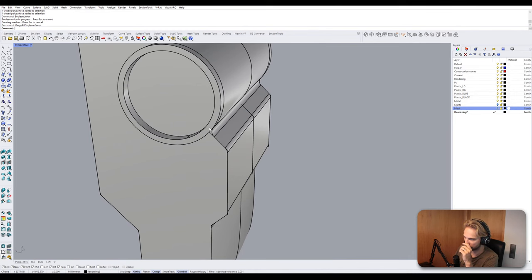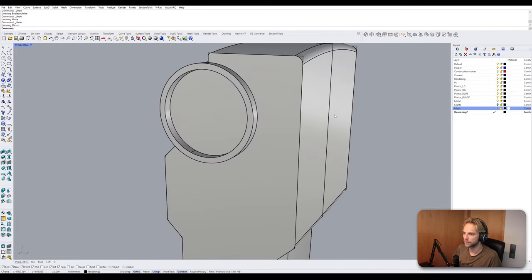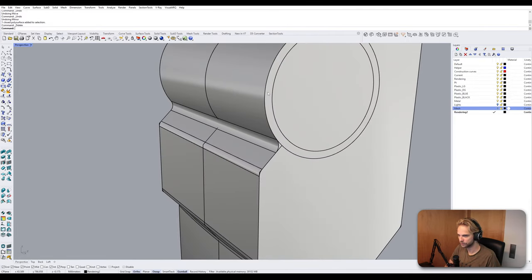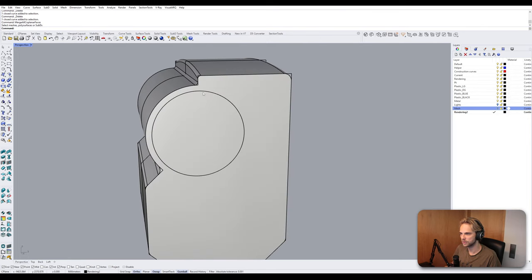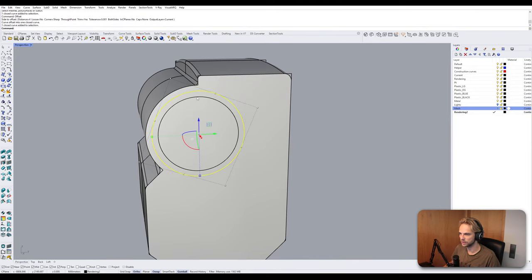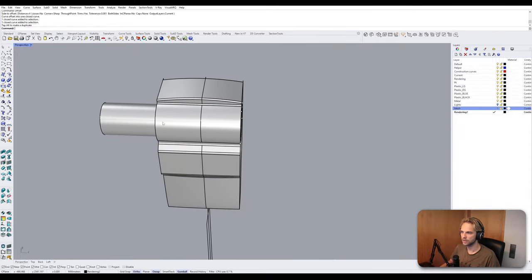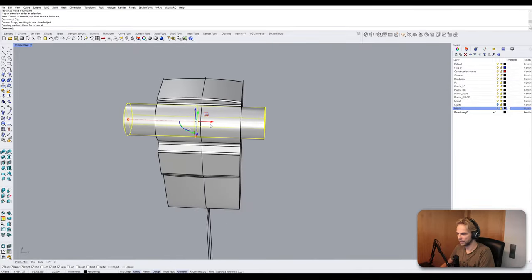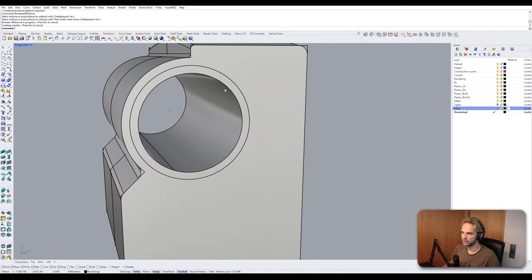Okay, so we can't do this. Think again. Most likely this needs to give some breathing room, right? So it's like an offset in its own right. And then we get another offset here that is going to be a ring. Before I do that though, I will just carve into here. Cap, Boolean difference, just to get this going.